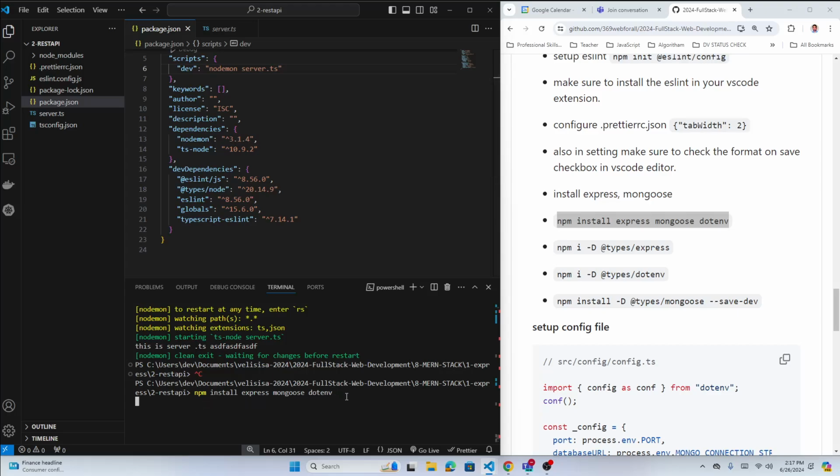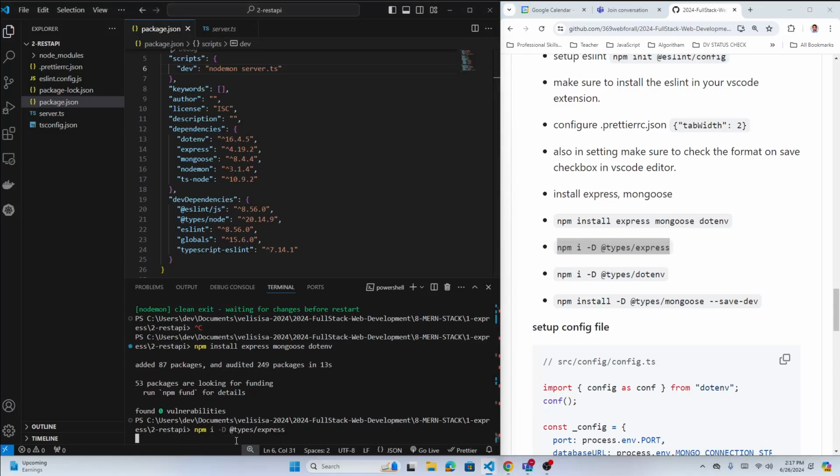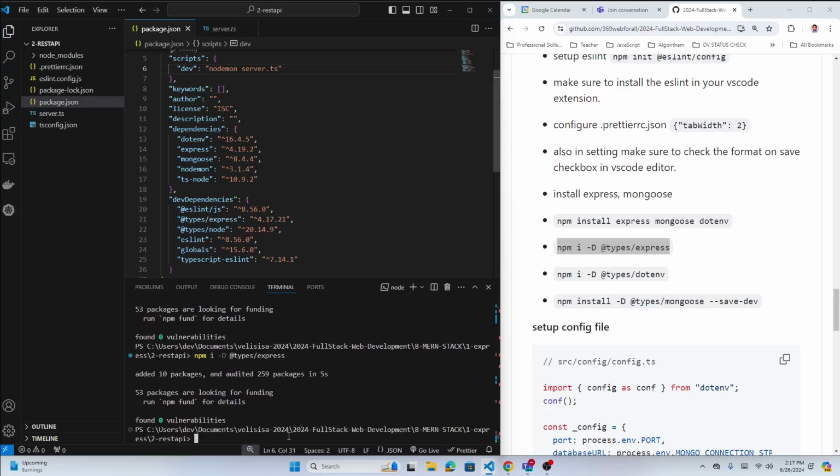You can do that. All these libraries have their type checking also. So always remember, when we are using TypeScript for any library or package, you have to install their types. For example, for Express, you have to do npm install -D @types/express. That's how you install the types for Express. Maybe because I was testing earlier, Express already comes with its types, so it did not say anything. Fine, it's added. That is okay.